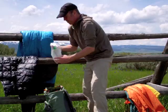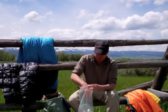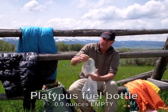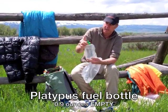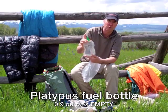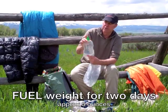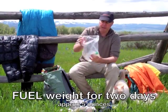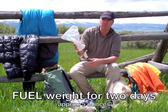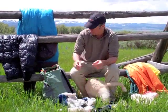And inside here I have my fuel, and this is my stove fuel, and it's in what's referred to as a platypus. And I put a squirt lid on top. The reason for the squirt lid is it helps when you fill the little reservoir for the stove. It's just a little easier to pour. And then I just put it in an old plastic bag. This plastic bag is doing nothing more than protecting the fuel a little bit when it's inside my pack.